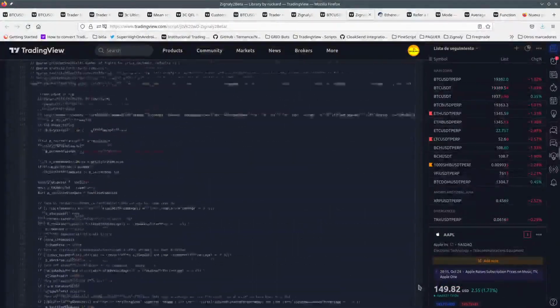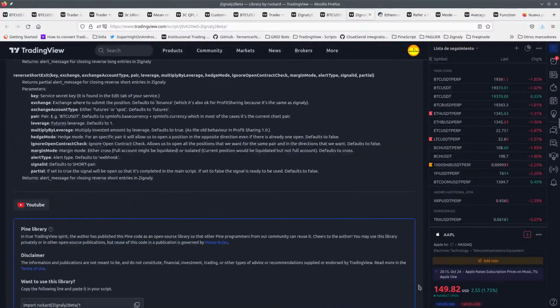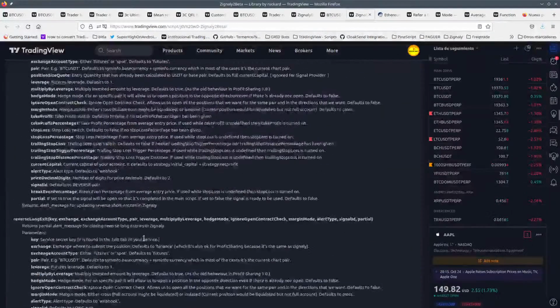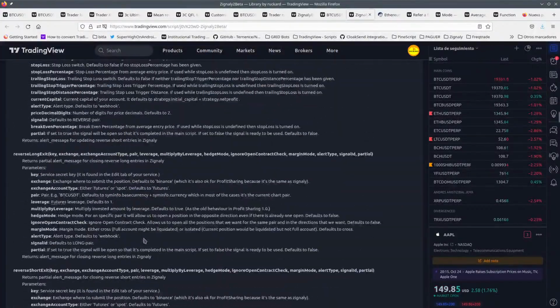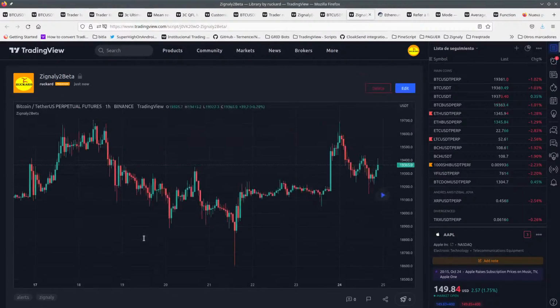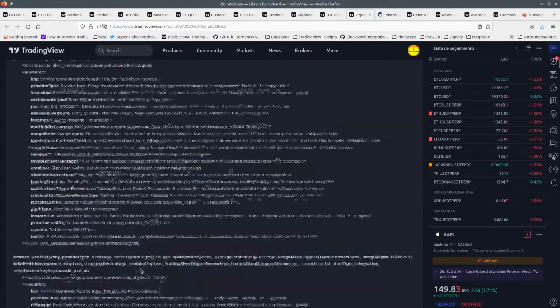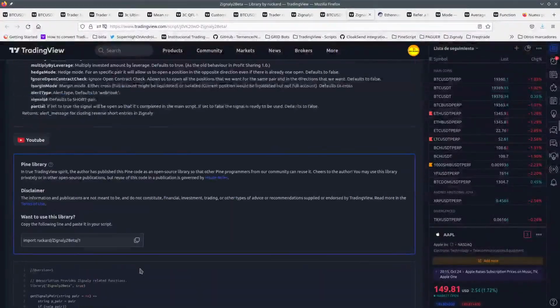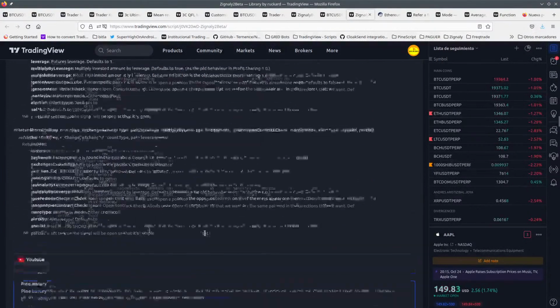Oh, apparently you can write so much documentation. Before it was not so much, or yeah, it's everything here. Nice. Finally. So Zignaly 2 beta, and this is version 1. Is it version 1, version 0? It's version 1. Okay.